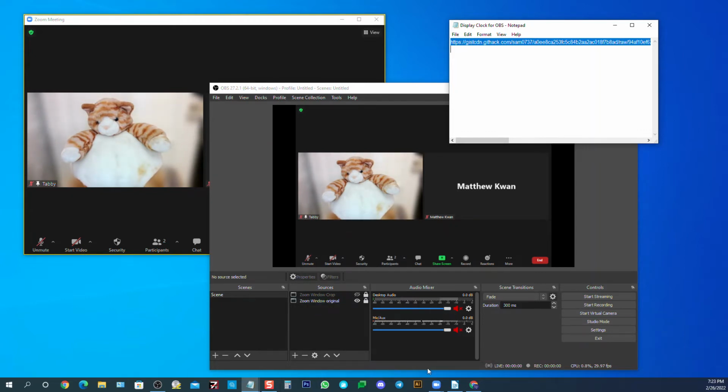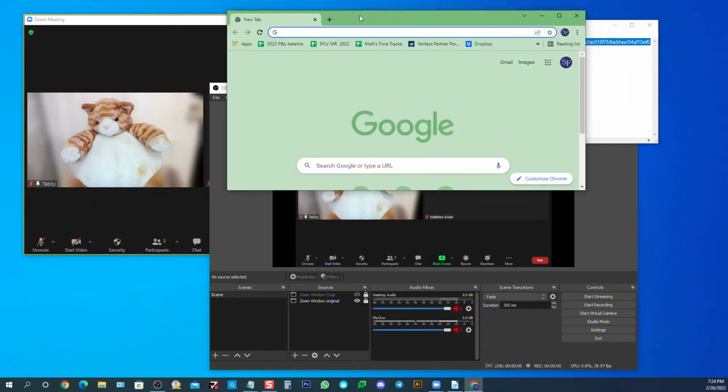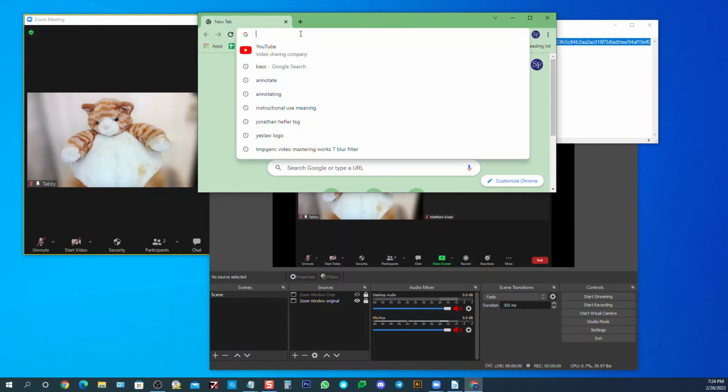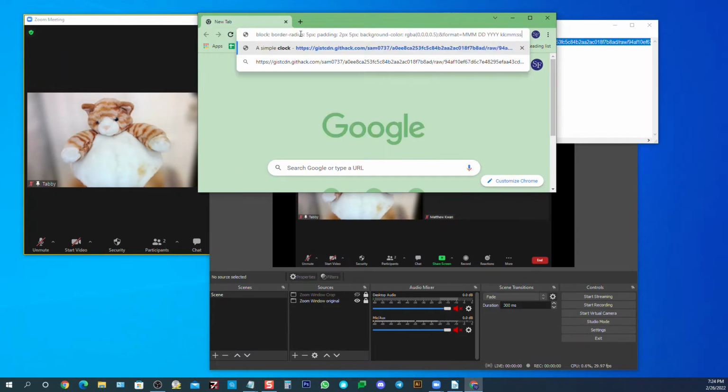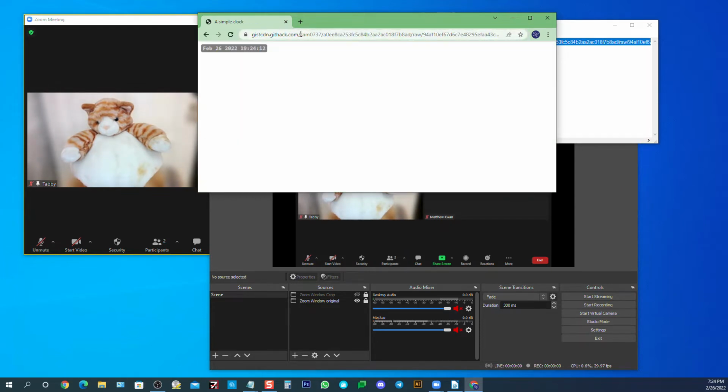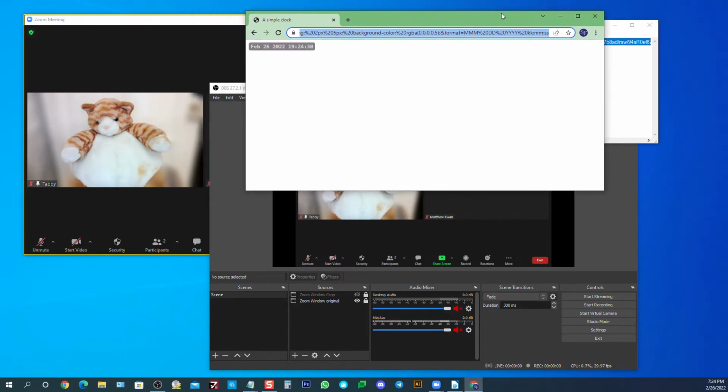So you have to go a roundabout way, and that way is what I would do is after I copied and pasted, I would paste it into the URL section of my browser, and I'm going to paste it, hit return, and what this does, it brings up the clock here. So it's working. So now what I'm going to do is I'm going to select all, Control A or Command A for using Mac, and then I'll copy, and then I'll bring it into my OBS.